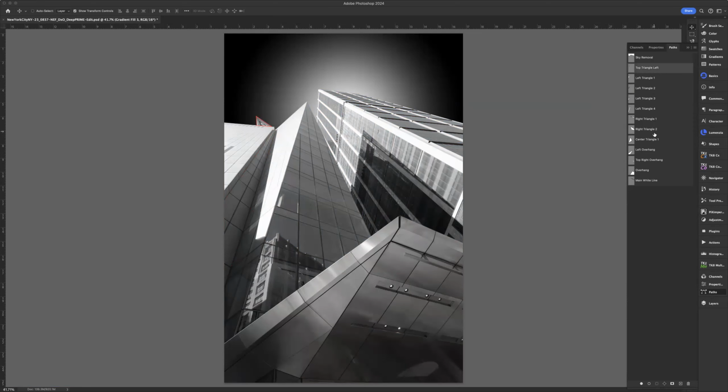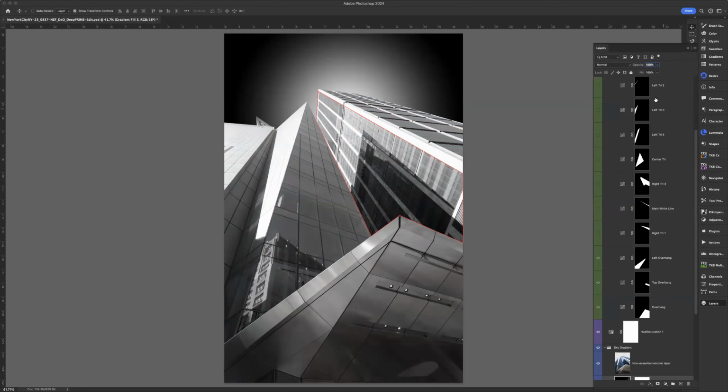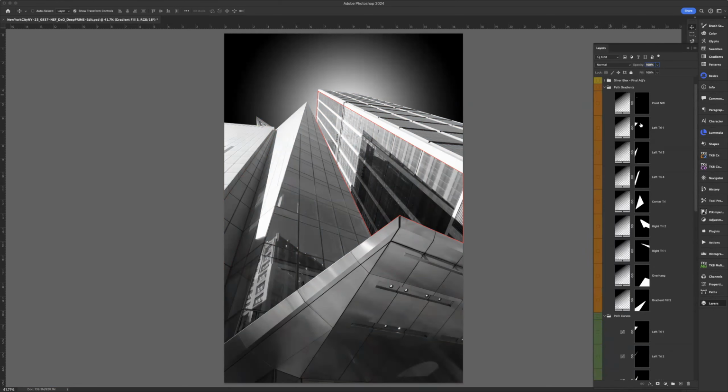And I rename them so that I can reuse them in creating curves, and I also use the same paths in creating gradients.